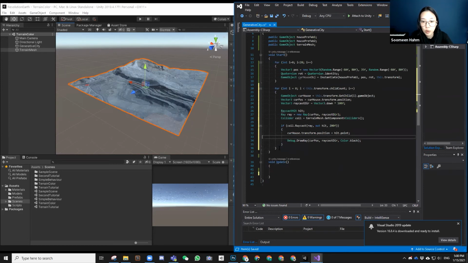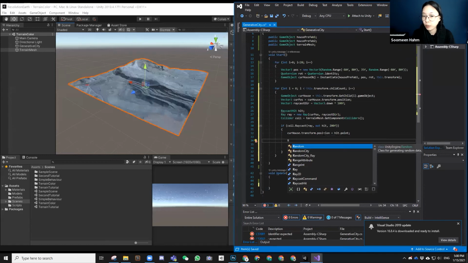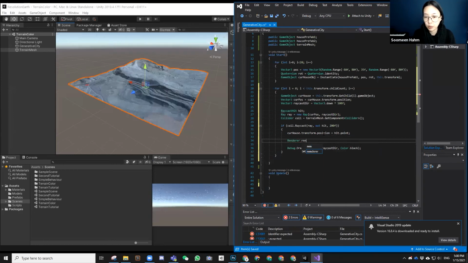So we are going to go back here. And now what we are interested in is to get the texture color. All right. There are a few lines that we need to do. So we have to get a renderer. So it's called renderer. And we are going to call it rend.